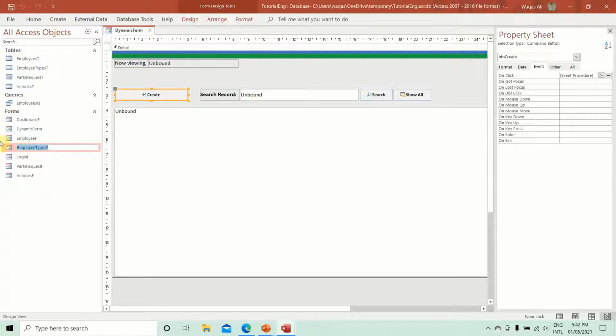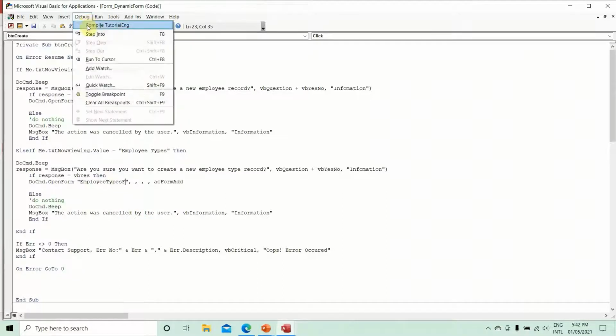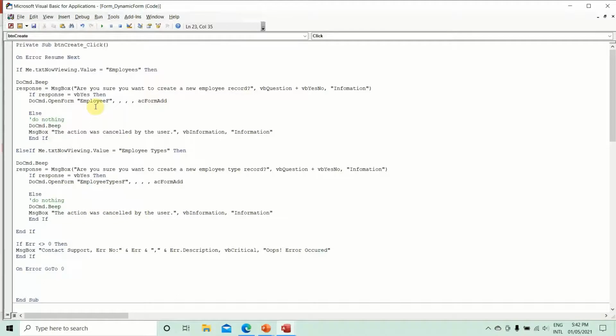Others will remain the same, and we need to change the form name as well. Remember, as I mentioned, make sure that you have the correct form name, otherwise you're going to get an error. That's why I'm copy pasting. All right, and that is it essentially, believe it or not. Once you have written one code block behind one object, then it becomes very easy for you to just replicate the same thing. In this particular scenario, you are looking at the example as well.